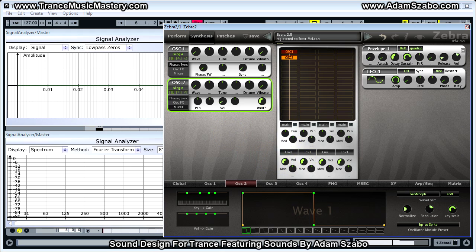Now what we want to do is set the envelope. And for this envelope, we're going to have decay at 0. The sustain is going to be all the way to a maximum value of 100. We'll bring attack up slightly to 12.5. Release, we can leave that at 15, and then velocity, we'll bring that to 0.